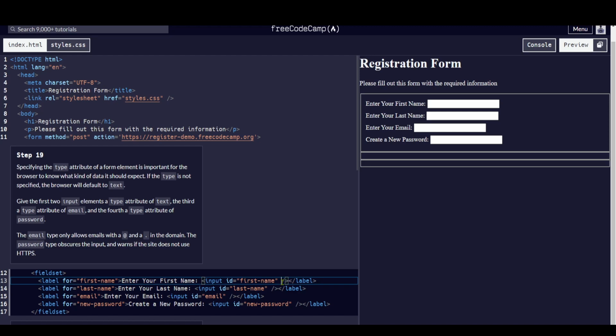Input. And make type equal to text. Give the first two input elements a type attribute of text.